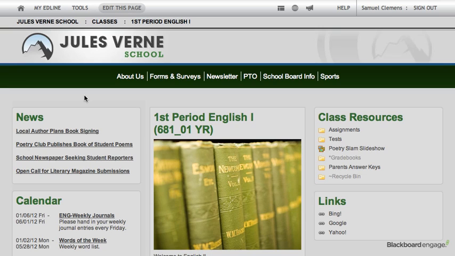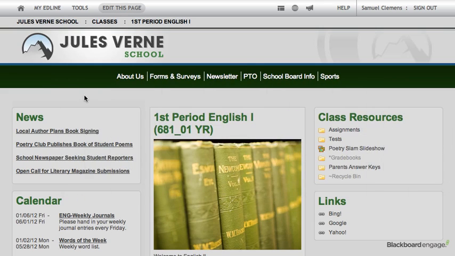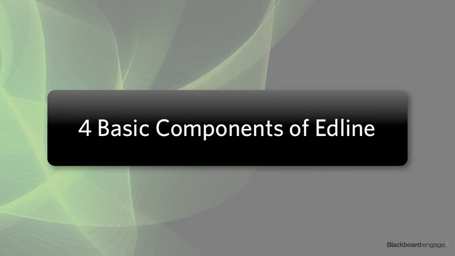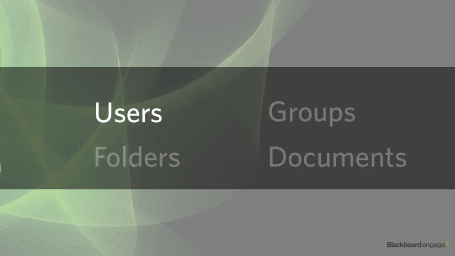When navigating any Edline website, every page displays breadcrumbs or hyperlinks for quick navigation back to previously visited pages. This means that there is no need to use the browser back or forward buttons when you're logged into an Edline website. Now that you know your way around a little bit, let's discuss the four basic components of the Edline site: users, groups, documents, and folders.